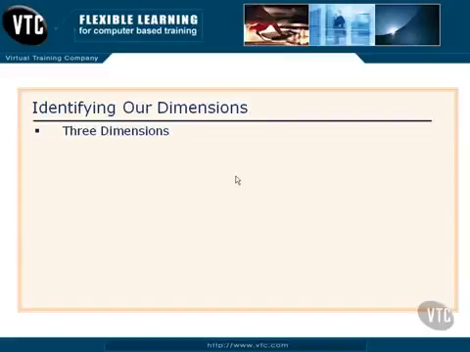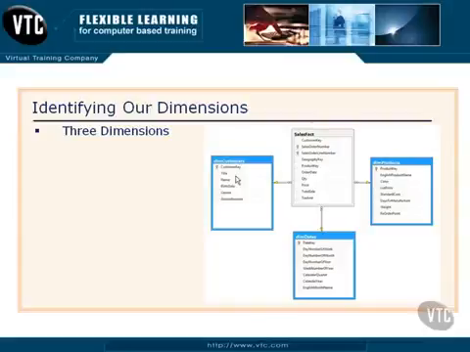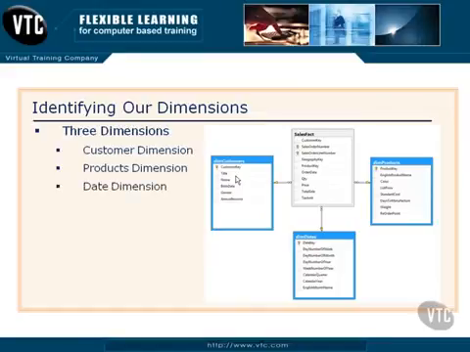To do that, I'm going to create a very simple little data mart, three dimensions. Notice the first one is going to be the customer dimension, then the products dimension, and then the date dimension. Now, what I don't want you to get caught up on here is, why did he build it this way? Why did he include that stuff? I wouldn't have done that. I would have done that differently. That's fine. There are about 4 billion ways to create any data warehouse or any data mart. So I'm just going to do this as a standard.